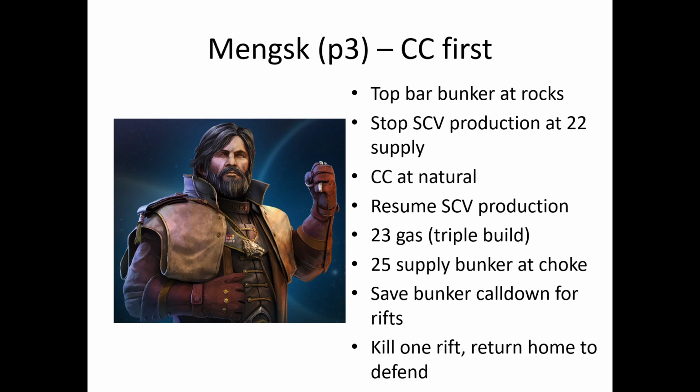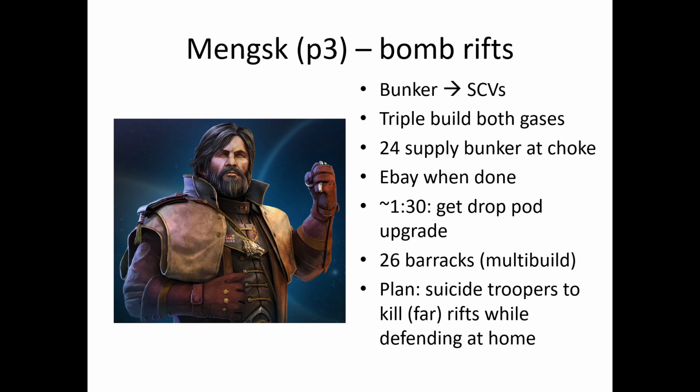You can also send the SCVs or turn them into troopers and send out a huge force to kill both rifts, but that weakens your economy. If you wish to bomb the rifts, your first top bar bunker, turn those guys into SCVs, then you build both gases, build a supply bunker at the choke, and then build an eBay.